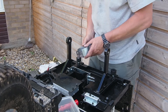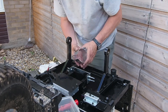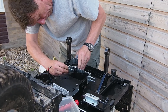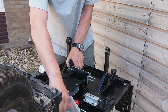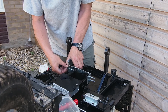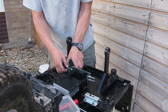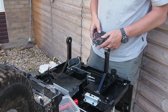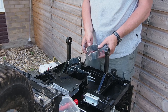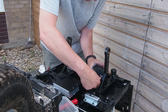We now take the motor assemblies. This is a bit of a fiddle because these are somewhat spring-loaded, so you've got to try and squeeze them together, line them up and fiddle them on. Then get a nylock on just to hold it in place. You will notice that they point up at quite a weird angle - they're not horizontal, they point upwards - so do make sure you get them on the right way around.